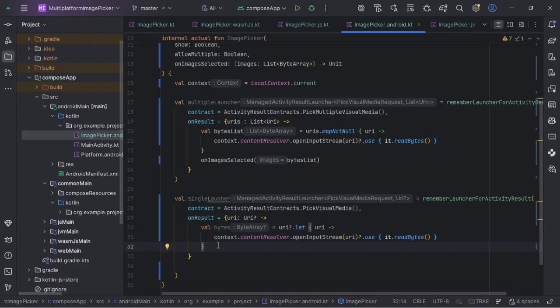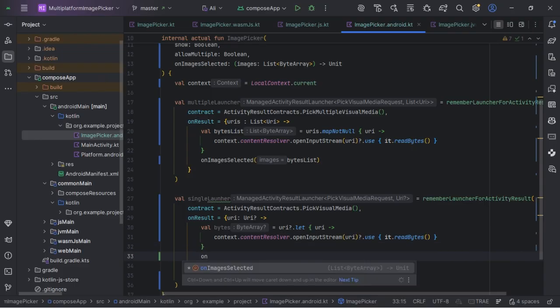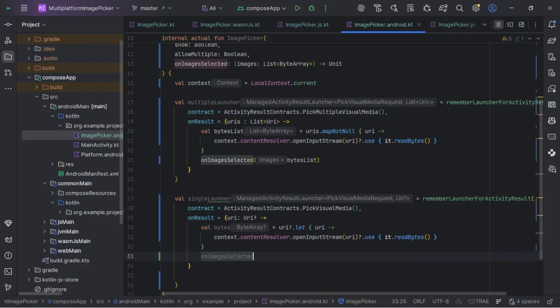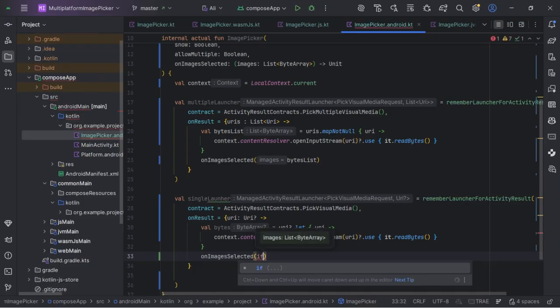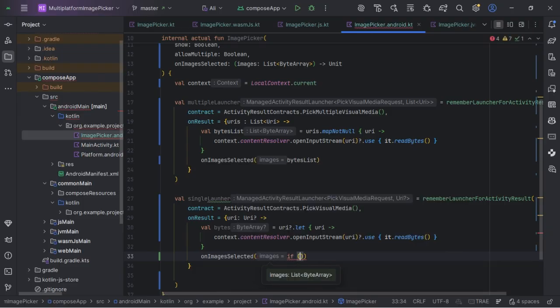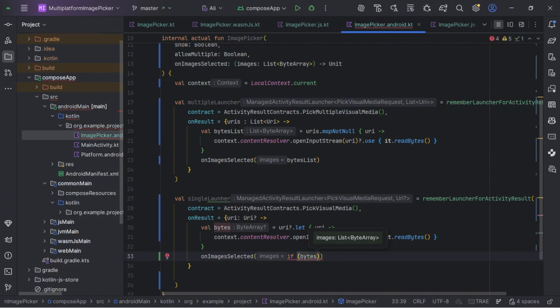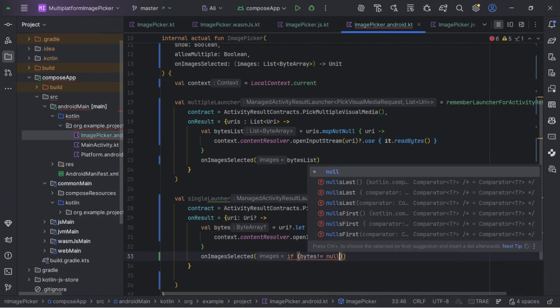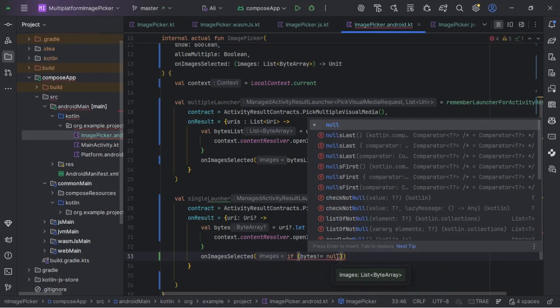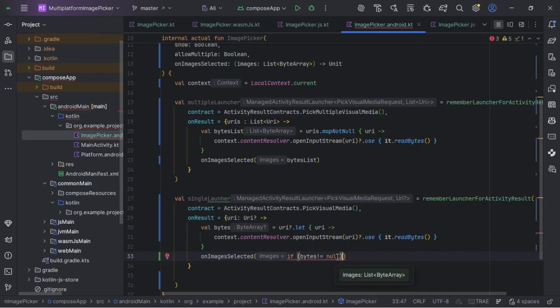Now we shall provide a way that will always be returning the list. So on image selected, if the bytes are not null, then return the list.